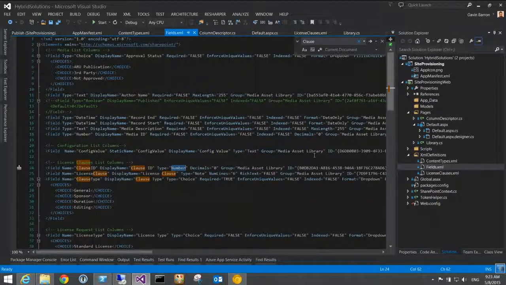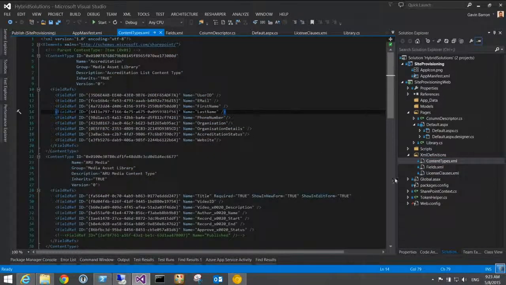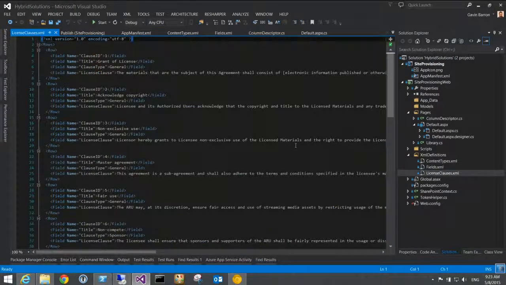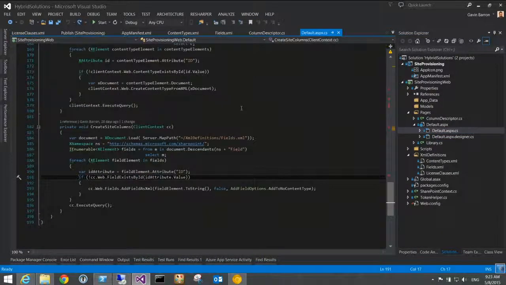Went and grabbed all of the CAML declarations for the fields, all of the content types. And who's seen the old school data row importer? Yeah, that CAML's been there too. Now, normally you wouldn't want to touch this stuff with a barge pole because it's going to tie you to a full trust solution or a sandbox solution. But the patterns and practices guys have done a lot of really good work here. And what they've actually done is they've put wrappers in so we can actually inject XML strings.